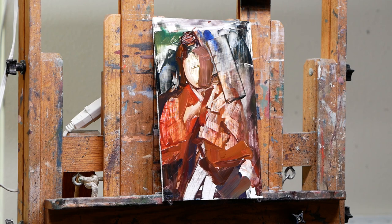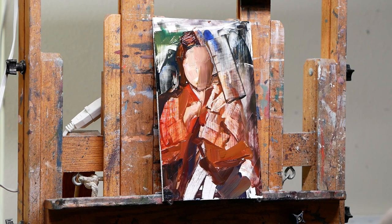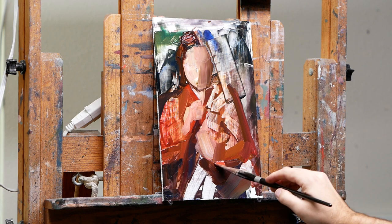I find it a lot more freeing in the beginning to add different textures and shapes and abstract areas. So if I can do that in the beginning, it's easier for me to then refine it later rather than adding the abstract or unusual shapes after it's been more laid in.